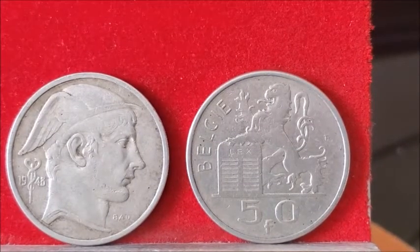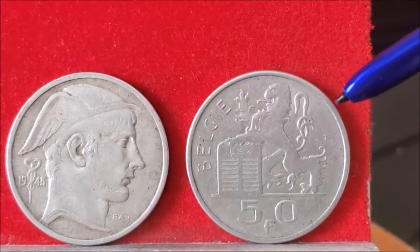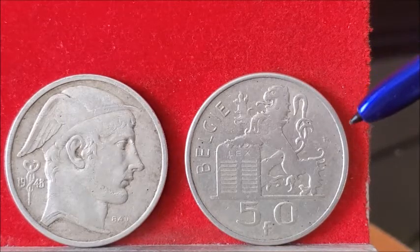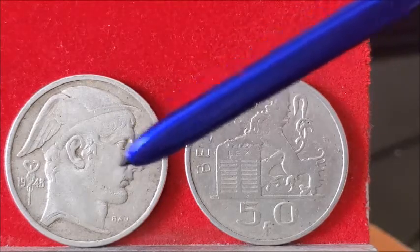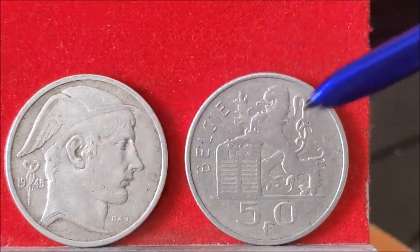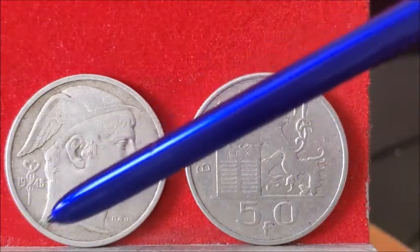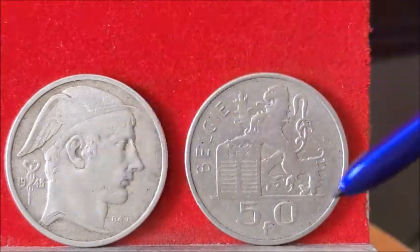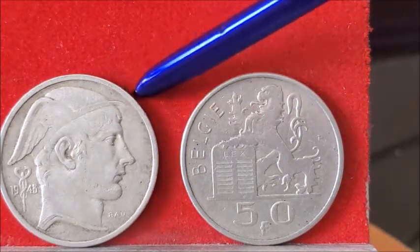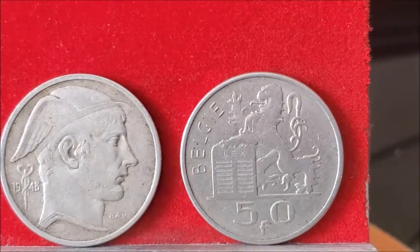Here's the next pair of beauties - a pair of 50 francs from Belgium. These coins are made out of 83.5% silver, and they have 0.34 OZT of silver in them. I don't have to flip them around because they're both just mirror images of each other. This one is 1948 and this one is 1954. They have a reeded edge on the coin, so no edge lettering to stump me. A couple more beautiful coins - thank you kindly, Christian.